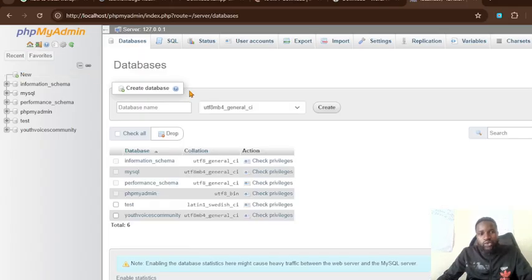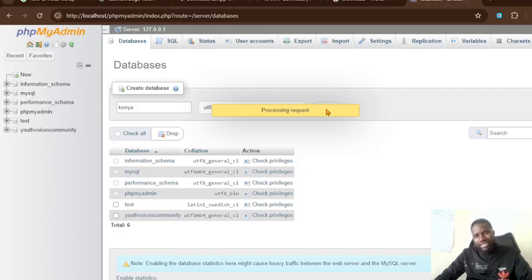It will give you a row for the database name. Because we are in Kenya, in Africa, and we love Kenya, why don't we make a database with the name of our country? So I will name it Kenya. So Kenya is our database name. So come here and just create your database.